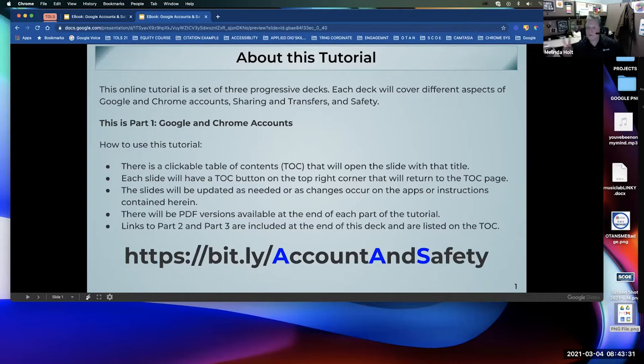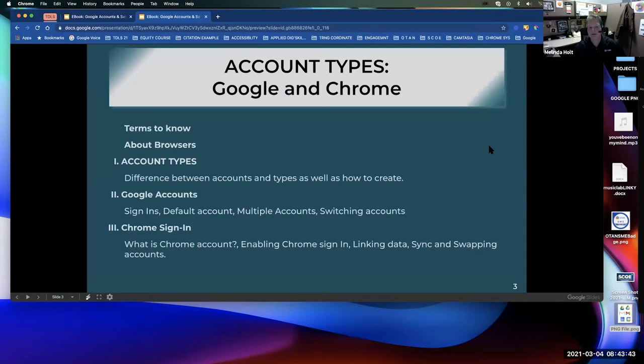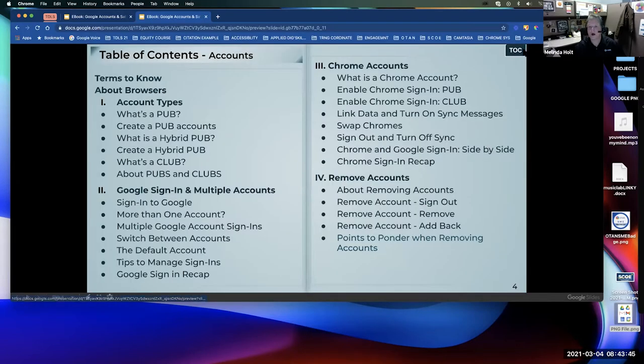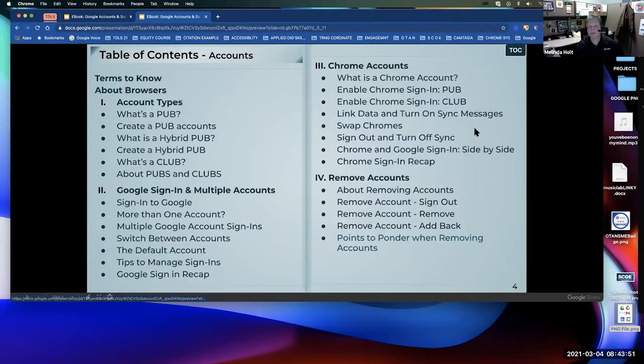This is in what we call preview mode. If you're in Google land, you know preview mode means that you can look at it and you can go through the slides just by clicking. It'll go to slide 2, and then you click and it goes to slide 3, click and it goes to slide 4. All of the links still work. Okay, you click on a link, it goes to the page you want it to. You click on the TOC, it comes back, okay?